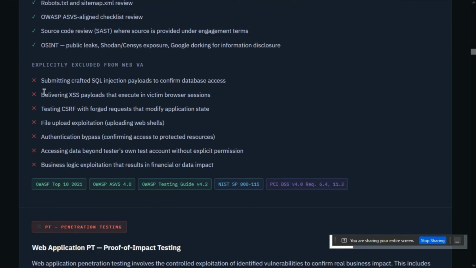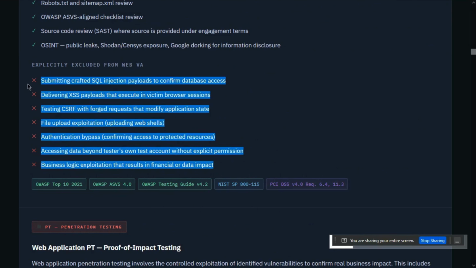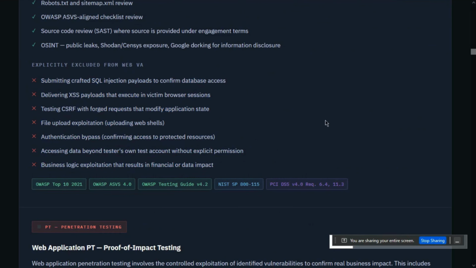And another thing, you are trying to deliver a cross-site scripting payload that has a possibility to execute in the browser session. Like this, there are a few activities. These are explicitly always excluded from a web application vulnerability assessment.